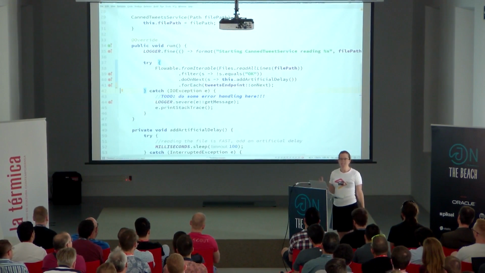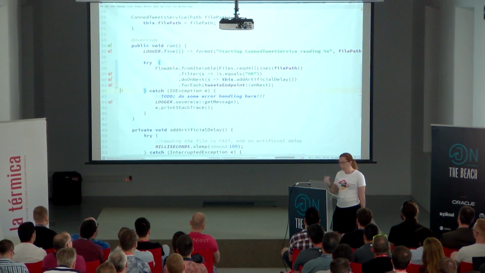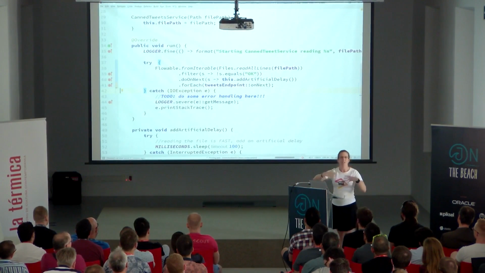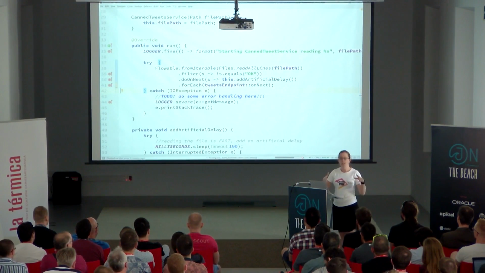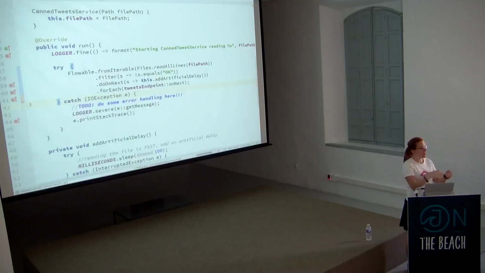But that's a different thing to Reactive Streams. Reactive Streams are meant to be like an infinite stream of events. And you can do things like have multiple streams and merge them together, or you can have an individual stream and split it. And these streams can have multiple consumers and do different stuff with them. Whereas with Java 8 Streams, you can do one thing with it and one thing only.